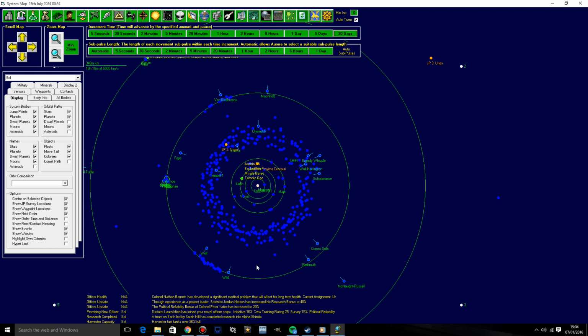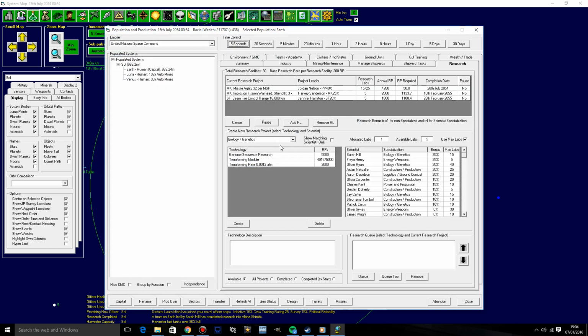Okay, we've completed our research into the Alpha Shields. That's pretty good then. Defensive systems, Beta Shields. I mean, it's really handy just to have them just to soak up a few shots. It could really make the difference between life or death.